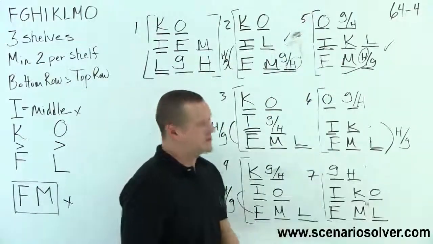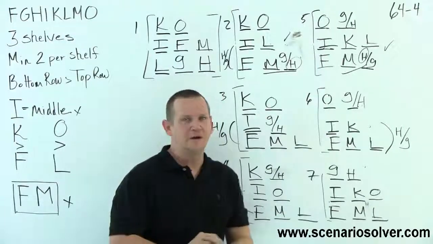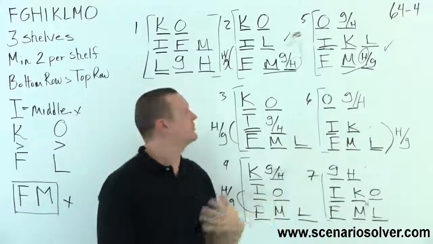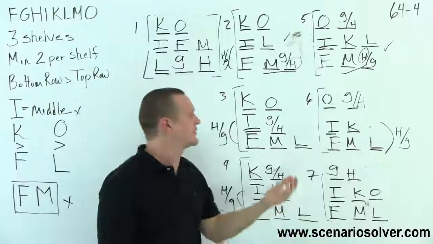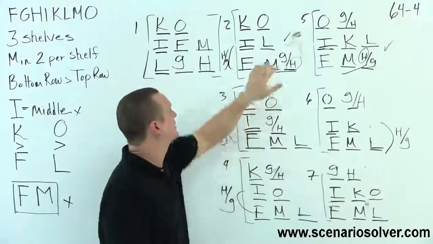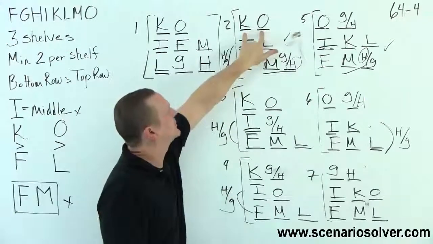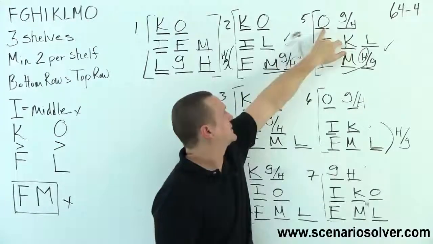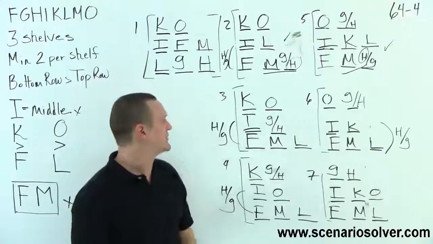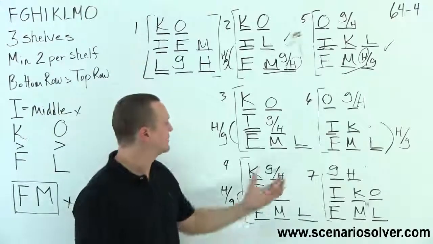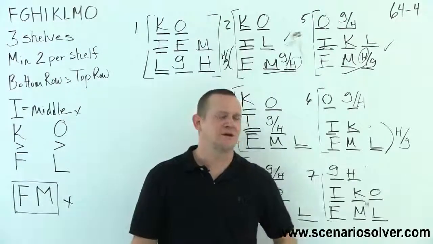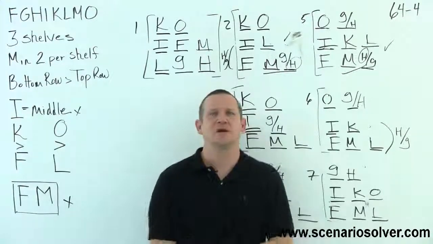So one of the things that you should understand is just how you read your scenarios. Okay, so oftentimes I'm only looking at one because I'm just looking to see what's disproved. If something is disproved, then I don't need to go any further. But the last answer choice I was looking at said K and O must be placed on the same shelf. Well, I'm here and I'm like, okay, yeah, they do here. Let me move my other one. Okay, now this is disproved. So you just need to understand what it is you're dealing with when you have these templates. It takes a little bit of work, but this is the ideal mechanism by which you want to solve LSAT logic games. Okay, that concludes LSAT 64, October of 2011, logic game 4.